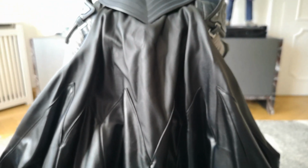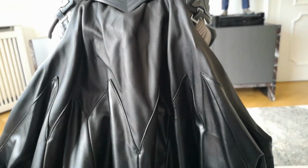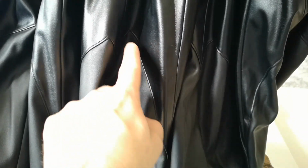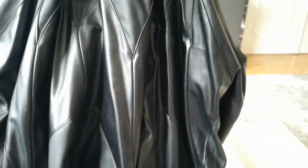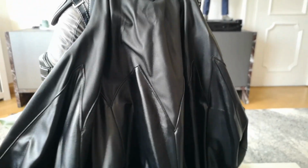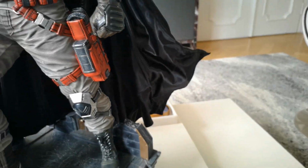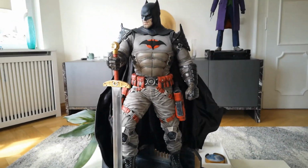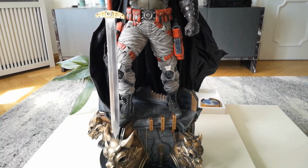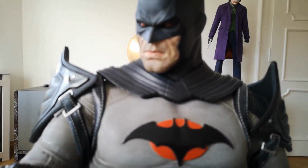The cape is really cool. It's kind of, again, this 2-layered cape, or maybe even 3-layered, with some stitches here and there. This middle area looks a little bit different than the other areas. Very clean cape, very poseable. I didn't do much with it for the review, just turned one hand to the back and one to the front. Looking pretty decent, so you can play around with those capes. It's really fun to give it a cool look.